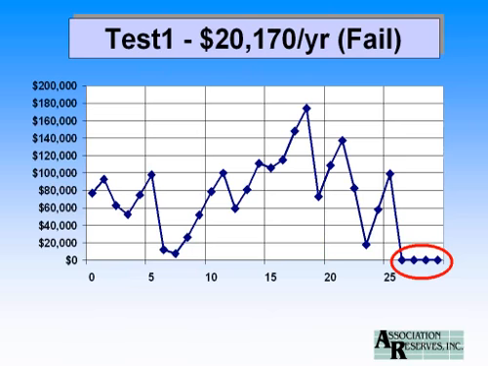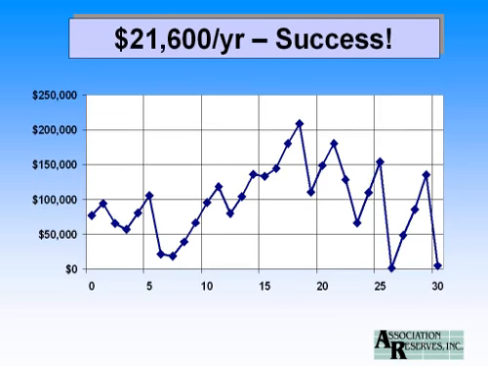Here I try the first test. Simply as a reasonable place to start, I try the component method's 20,170 per year as a starting point. You can see that the reserve fund balance through the years eventually runs out of money. But it does get a lot further than crashing in the 6th year that we saw when we calculated with the straight line method. So it's an interesting test, but I'd have to rate it as a failed test.